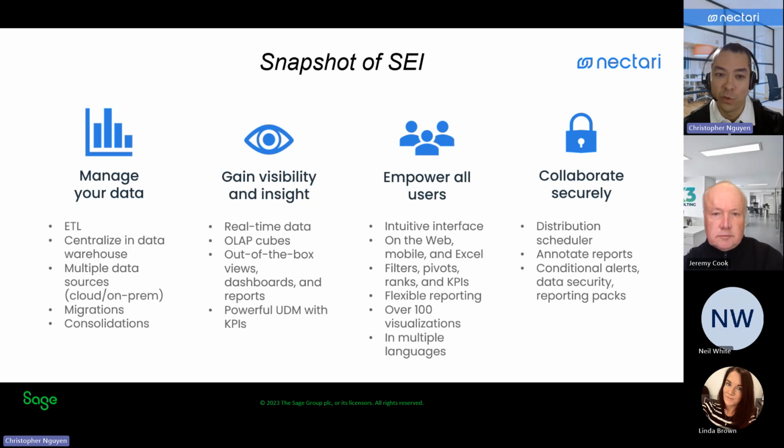And what would all of this truly be worth if you couldn't collaborate securely? We're one of the most secure BI solutions on the market right now. We have a full integrated security module that works at 4 different levels, including the data model level, the field level, the data level, and the application level, that goes without saying. And of course, we have the distribution scheduler, a very robust tool that we will actually present today during the demo. It can be based on conditional alerts as well.